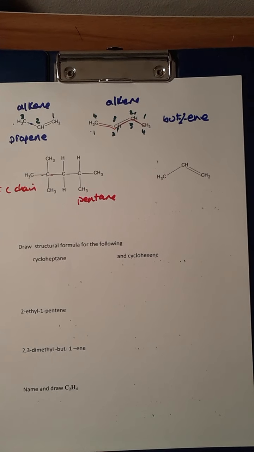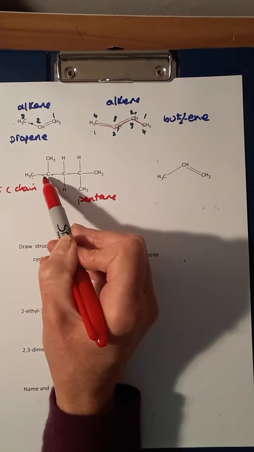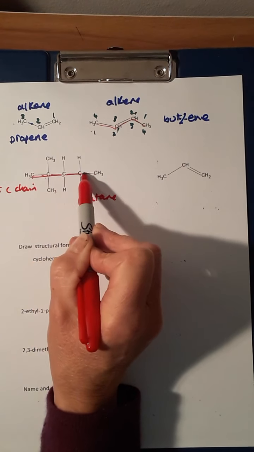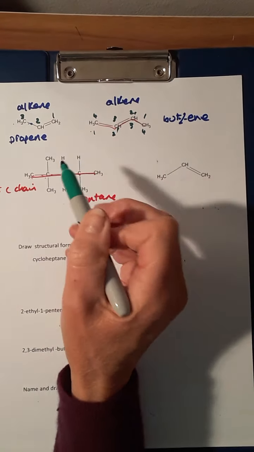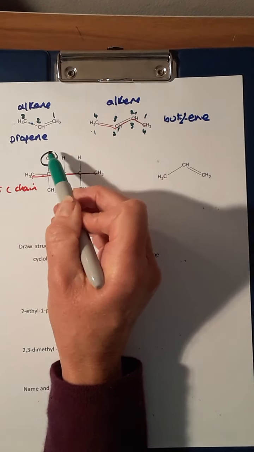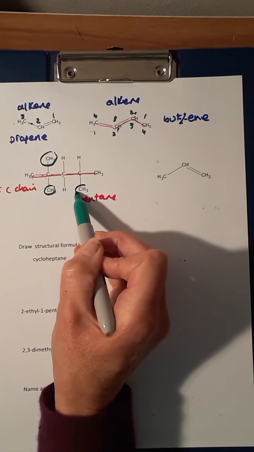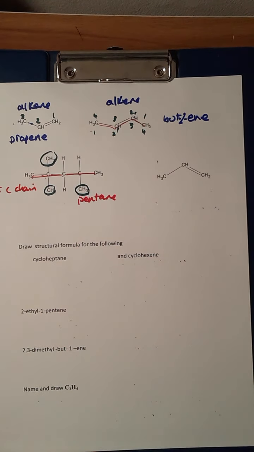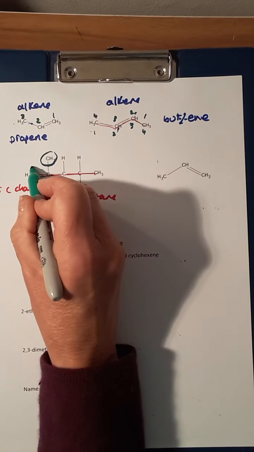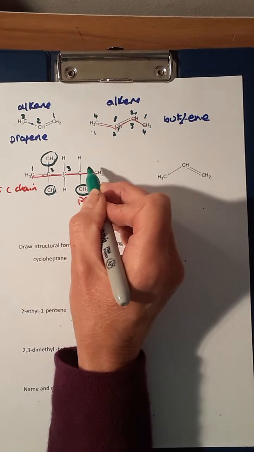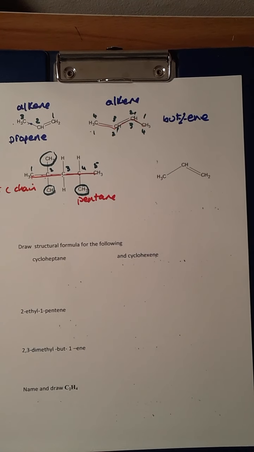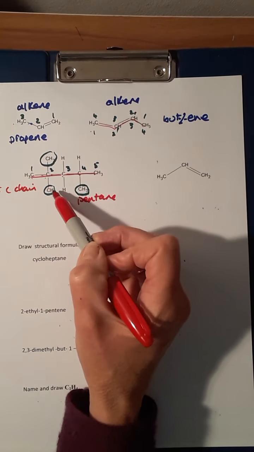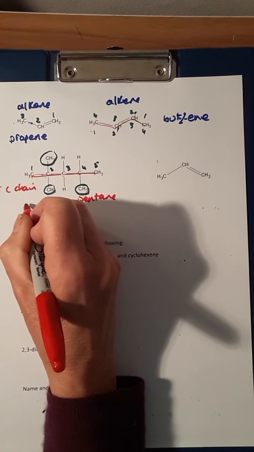Now then, if this is my chain, 1, 2, 3, 4, 5, that's my chain I'm choosing. I've got a few substituent groups attached again. I've got, actually is this the same as the other one? I've got a CH3, a CH3 and a CH3. So I'll number my carbons now. 1, 2, 3, 4, 5. And again, this is the same actually as the last one. I've got methyl groups attached. I've got 3 of them, so it's a trimethyl.